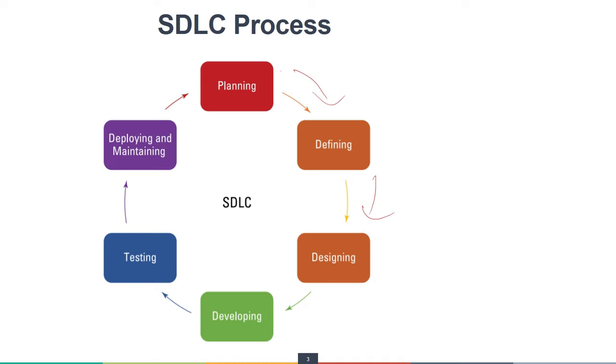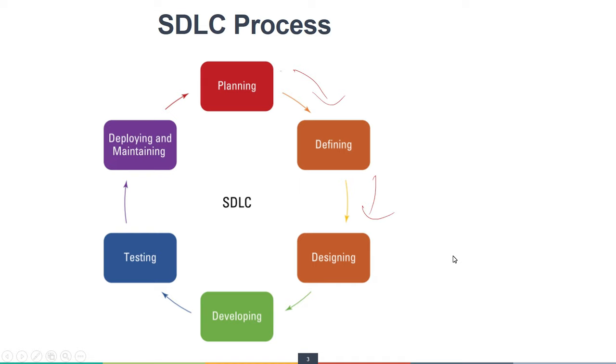Maintenance phase is the continuous monitoring and updates, as and when updates are needed, for example if a bug needs to be fixed or a patch is required to fix a security vulnerability. So this is where we have deployment and maintenance. We have alpha, beta, and general availability as the different stages in the maintenance phase.